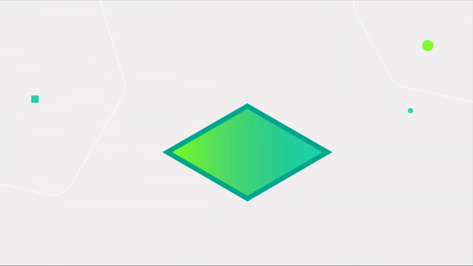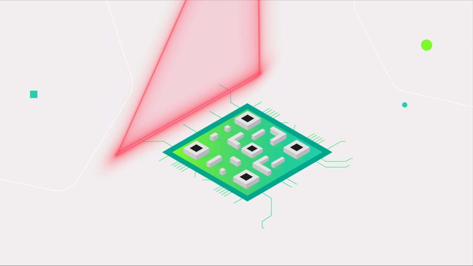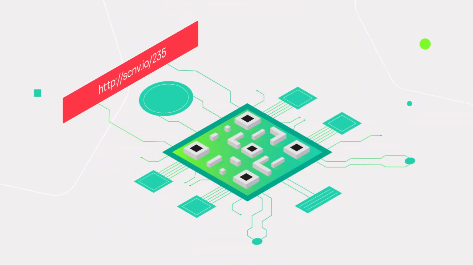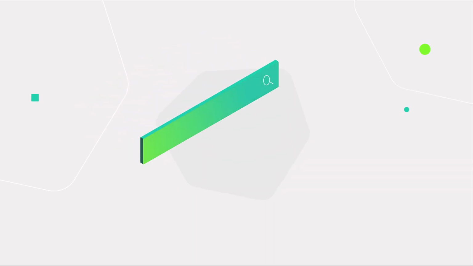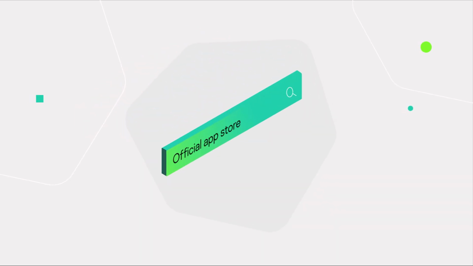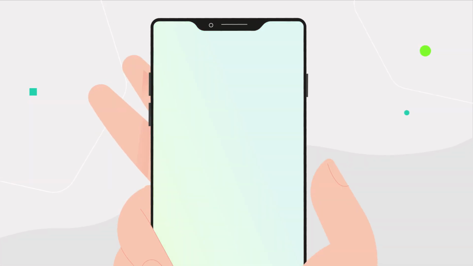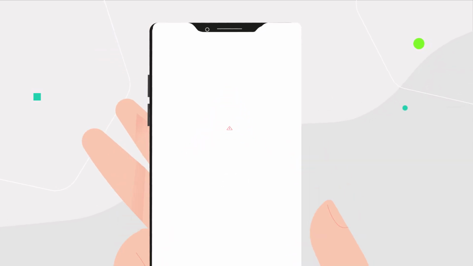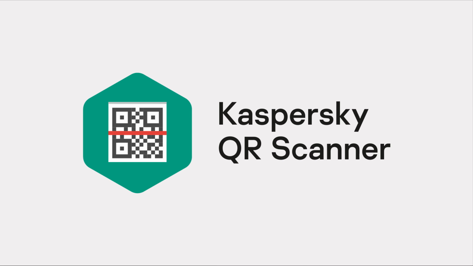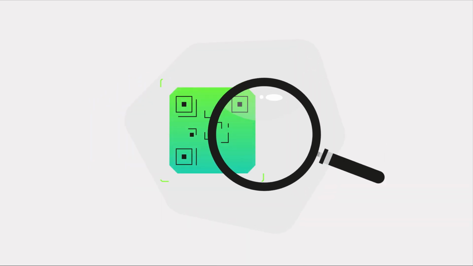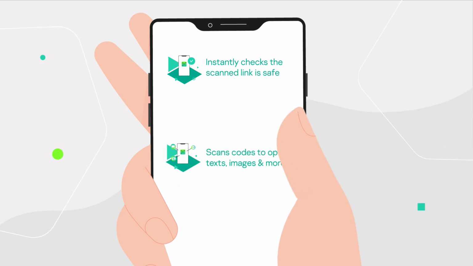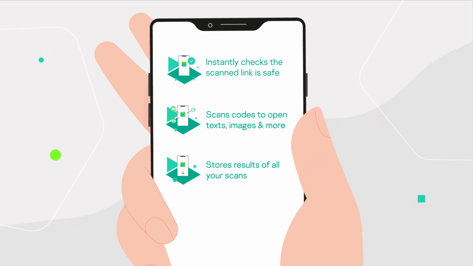Check out the links that are displayed when scanning the code. A shortened code may spell trouble because there's no reason to ever shorten a code. Use a search engine or official store to get the correct one. Set up alerts with your bank and credit cards to prevent attackers from accessing your accounts. Use Kaspersky's QR scanner that checks QR codes for malicious content. It also creates a log of past scans, enabling you to trace where you may have been compromised.